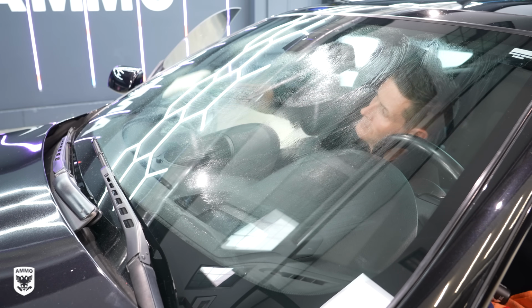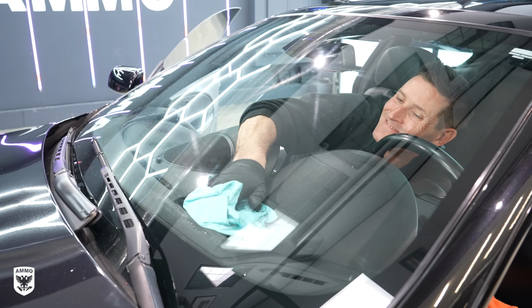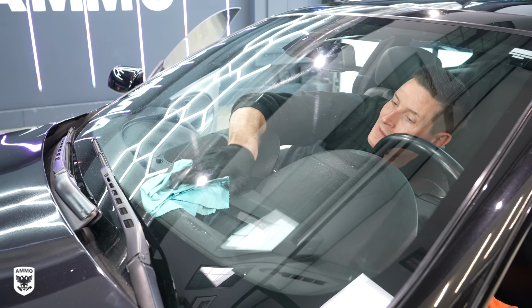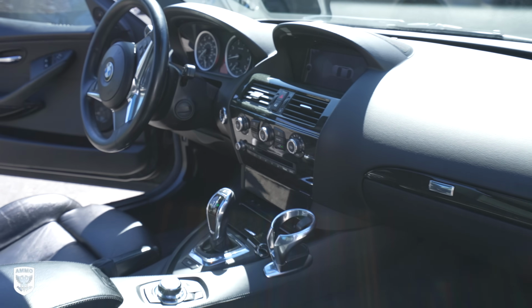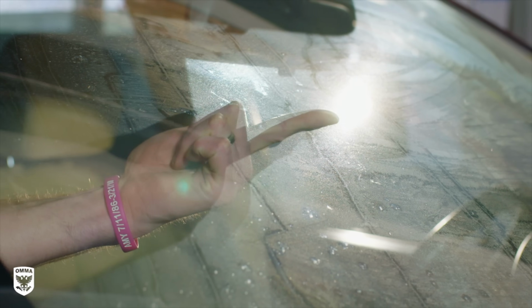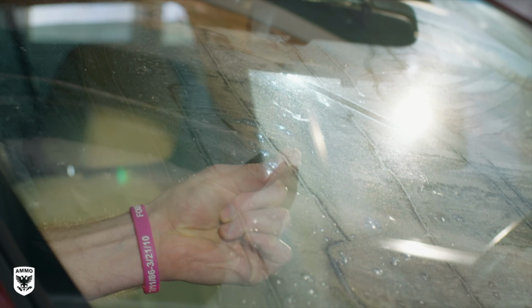Creating perfect glass in the shortest period of time is not as easy as it sounds on a car because, one, it's really awkward to get your hand into that tight spot behind the steering wheel, and two, you're constantly dealing with the plastics gassing out on the inside of the car that cause sticky residue to form on the glass, making it challenging to have a streak-free finish.